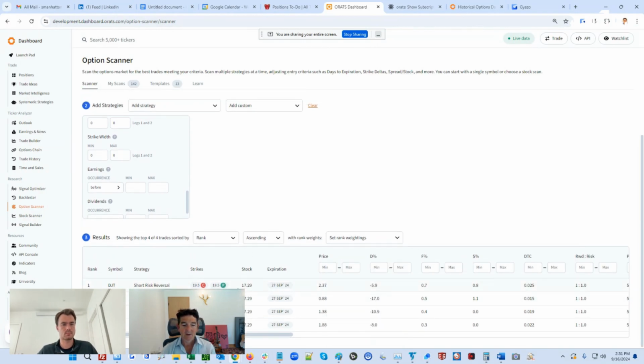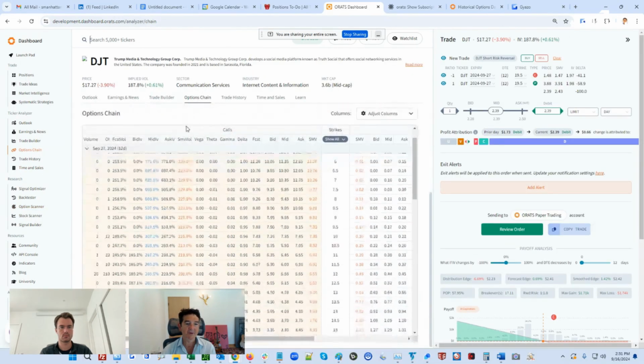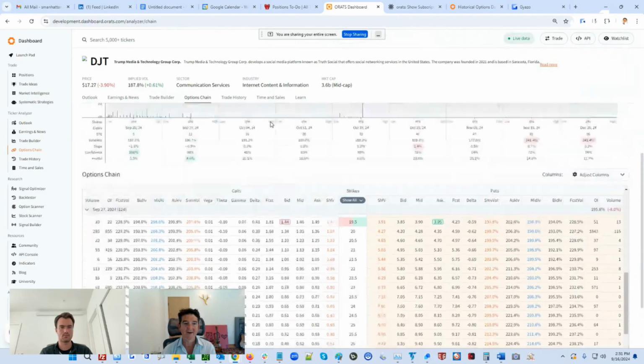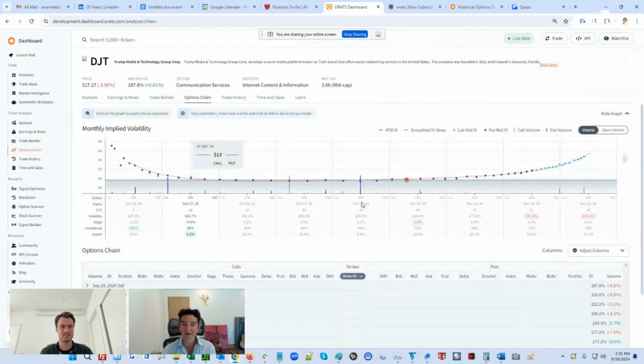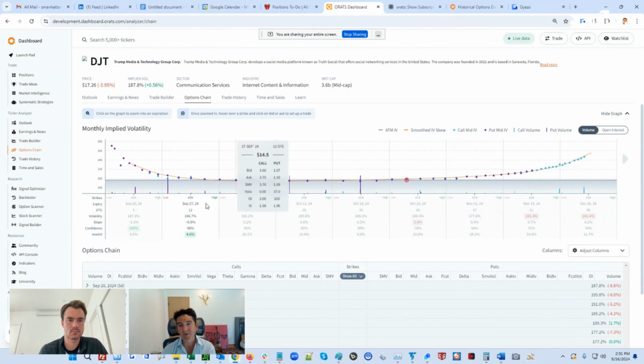So they want to do the SEP 27s. I love doing this. Then you click on the options and you can see which ones are yours. If you look here now, they're both kind of under the line, but that's kind of weird because we're buying a slightly higher implied volatility. You see that? I would have expected to see the put underneath it. I guess it's pretty well lined up is what we're finding, right?